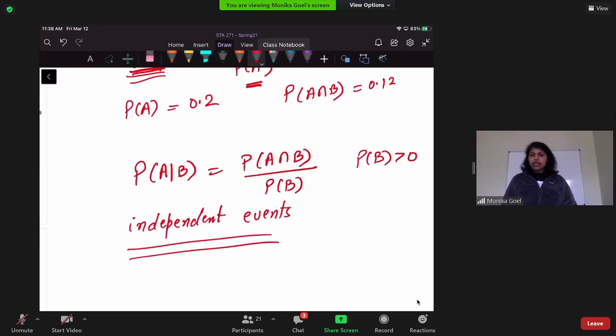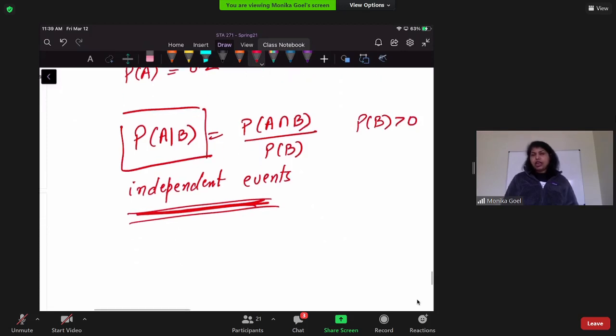And when we are saying A and B are independent events, how is this applicable to my conditional probability? Or what does it mean when I know that A and B are independent events and I'm looking for the conditional probability of A? First of all, what information do I have before conditional probability about the independence of two events? When I know that two events are independent, their intersection is the product of these two, right?